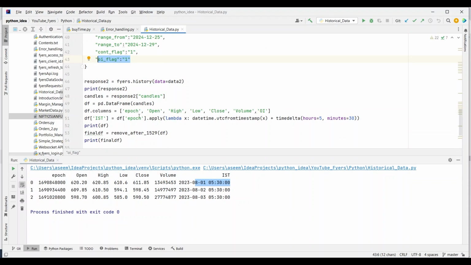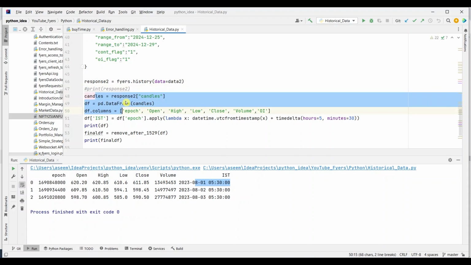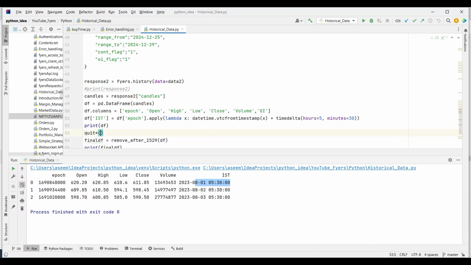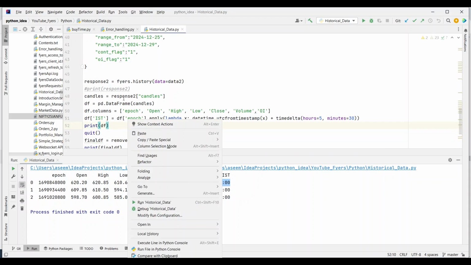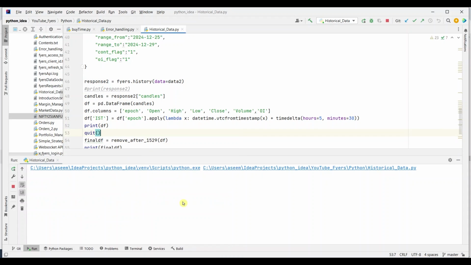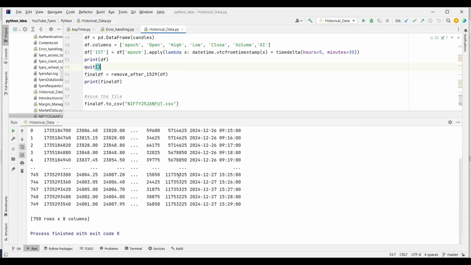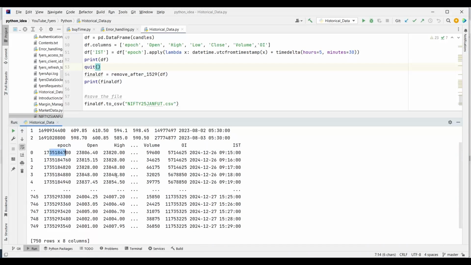Again, we can put the response here. It will be again a very tough thing to read. So I'm going to not print out the response, but I've converted it into the data frame format. And let's put a quit here and see what is the final result. So now you will notice that we have got the data, and this is how the data is looking. This is the open, high, low, close for 26th and 27th of December. And this is for Nifty futures. So you can clearly see we're getting open, high, low, close, OI also. You can't really see the low and close because it's not showing it here, but actually it is in the memory of this DF data frame.